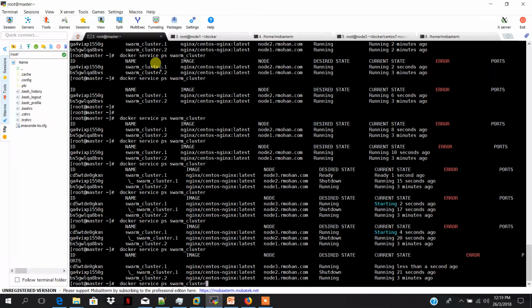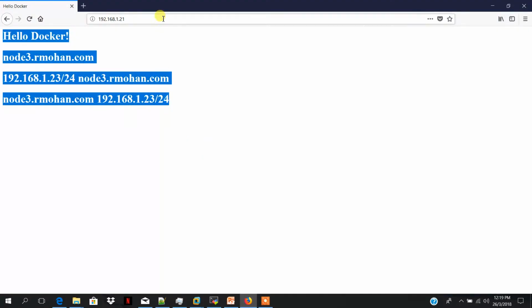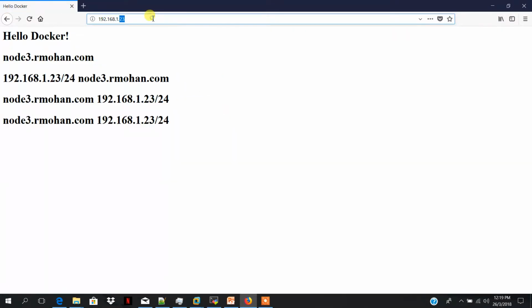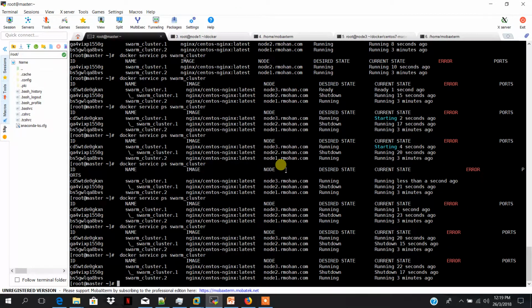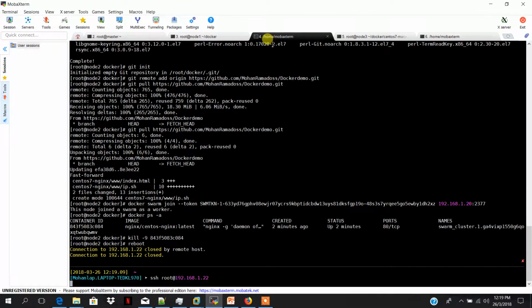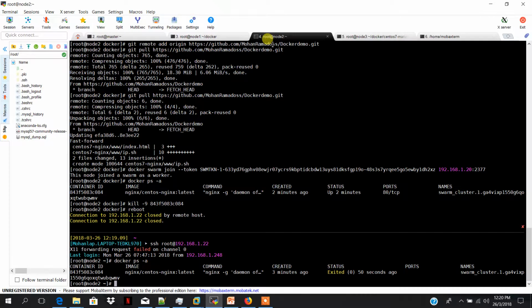Yep, so it says the state is shutdown. Now I can access my web server on 23. Yep, so 21. So 22 is down. So they have also come back, I think. Yes, so they have exited.